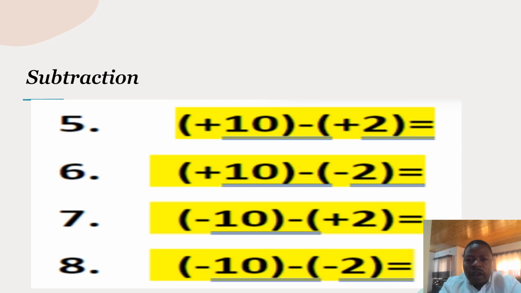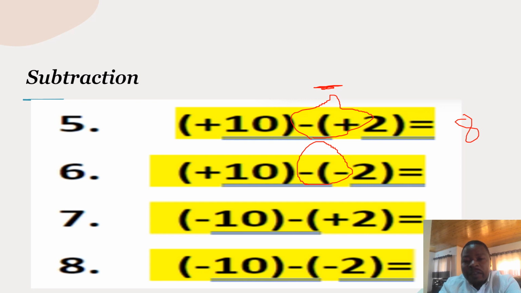But for this one, I'm going to say the plus and the minus that is here is going to give us a minus. So when we have a minus in between here, the signs are going to be different. We subtract, we get 8. The sign of the bigger number is positive, so we'll leave it as positive. And the next one, that's where the new thing is, whereby we're going to end up with a minus and a minus following each other. And there's a miracle here whereby the minus and the minus will make a plus. So there is a plus that's going to come in here.